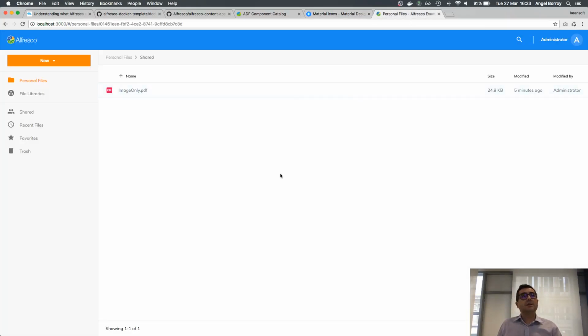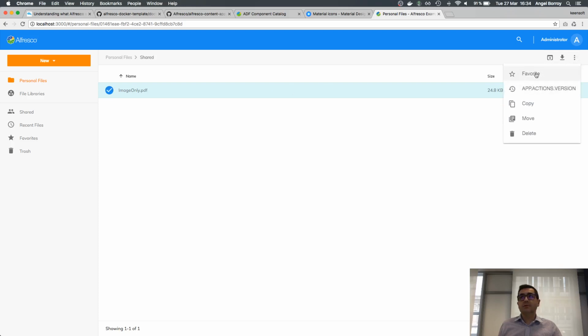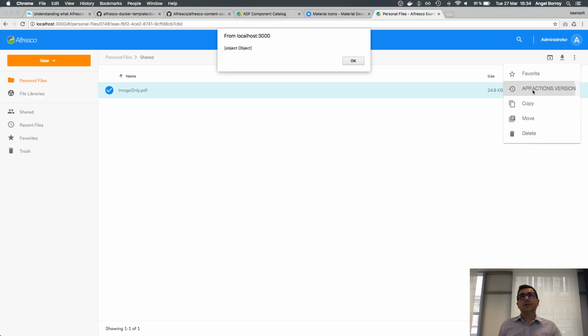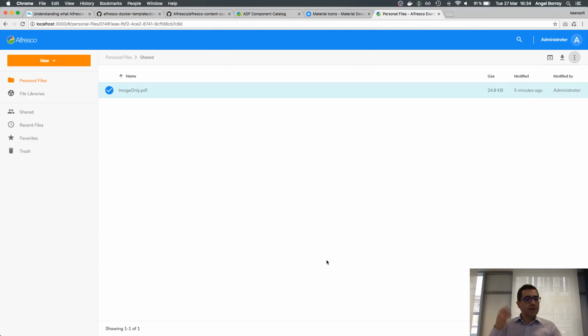You see that the application has been reloaded to apply all these new changes. And if we now click the menu, we have this new button. And if we click the button, we have this alert from JavaScript. Okay, so let's go ahead and make sure this is working in the way we were expecting.